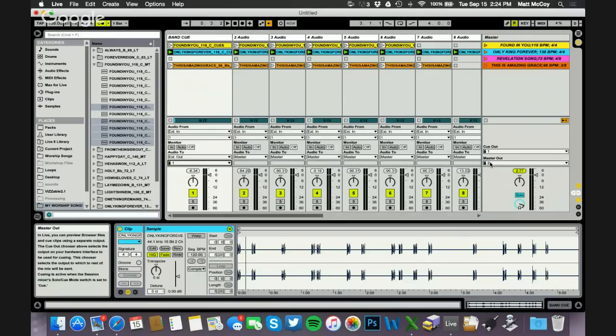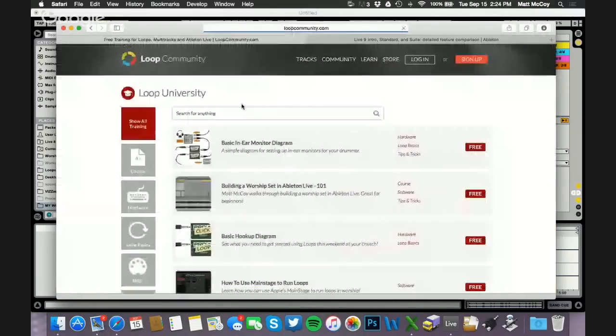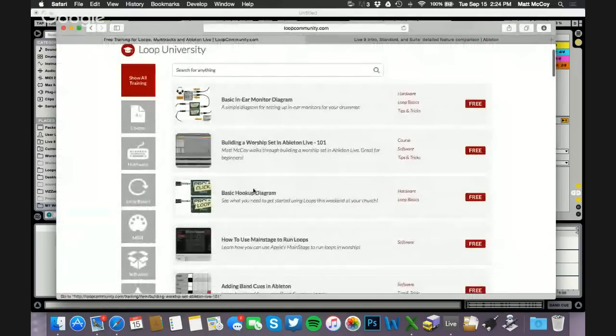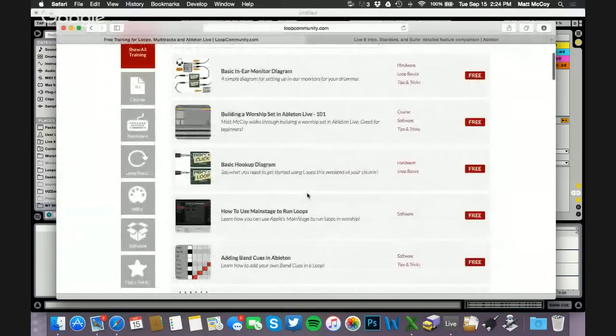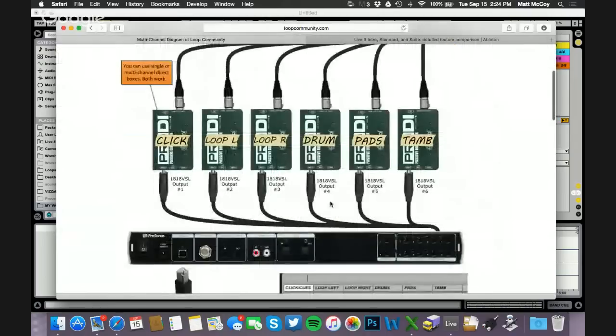If you have an interface, then you could choose output 1 for this track, output 2 for this track, output 3, output 4, output 5. There's so many possibilities. If you go to Loop Community and go to Learn, we have a whole section on our site where there's training videos. And one of those diagrams shows you how you could route an interface.